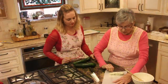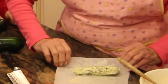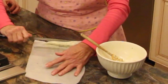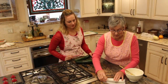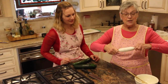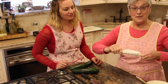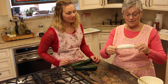That's super easy. So we have our herb butter on a piece of parchment. Fold it over, use a knife or something straight, and make a little roll. Roll it up. Close the ends. Put it in the fridge. And next time you want herb butter, just cut yourself a few slices. Can that freeze if you think it'll be a while? Yeah, that's what we'll do. We'll put it in the freezer. And next time you need it, there you'll have it.